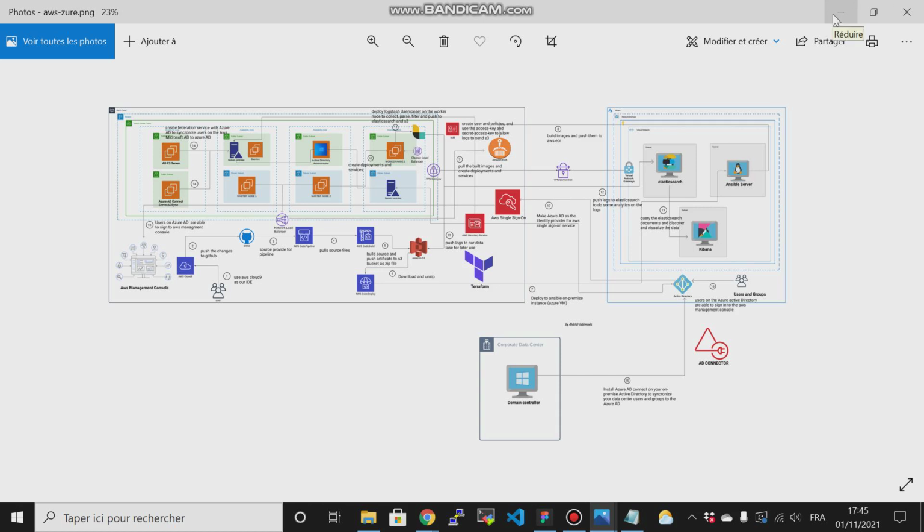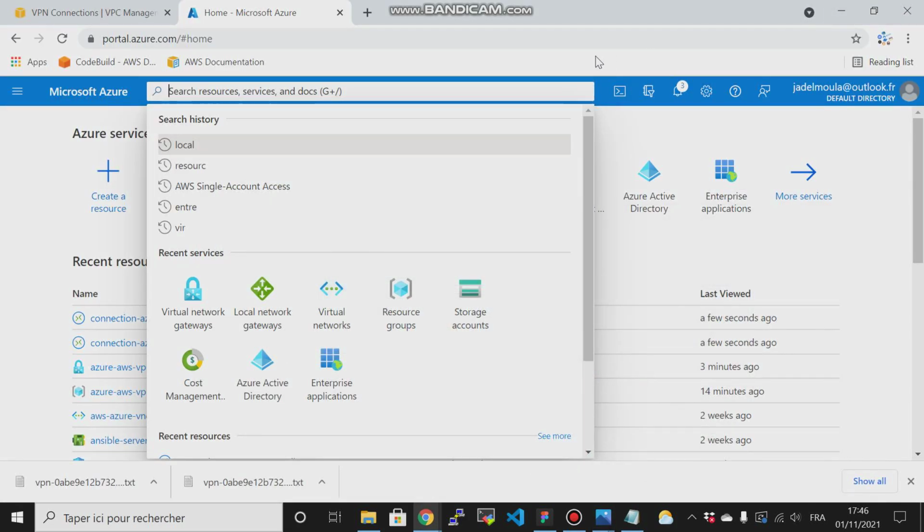If you still remember from my previous videos, when I create VMs in private subnets and I like to interact with them, I use another EC2 instance. I call it the Bastion to interact with them. So Azure has already created for us this resource called the Bastion that enables us to interact with our resources. So the first thing that I'm going to do is launch the Azure VM.